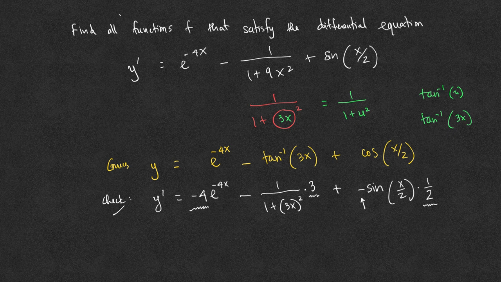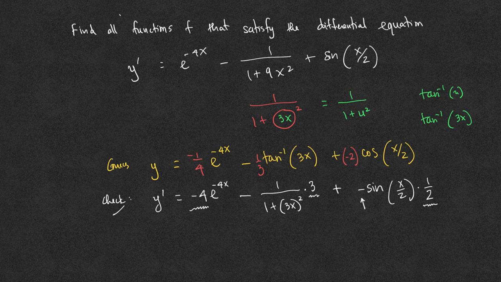So we would need to update this. To update this, we simply multiply by the reciprocal of the extra factor. We don't have the factor negative 4, so we would multiply by negative 1 over 4. The negative 1 over 4 times the negative 4 will cancel out. We don't have the factor 3, so we would multiply by 1/3, and we don't have the factor negative 1/2, so we would multiply by a factor of negative 2, the reciprocal. And then we check this again.